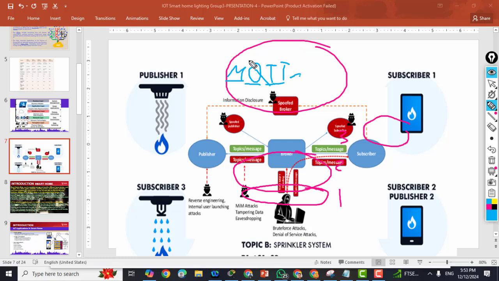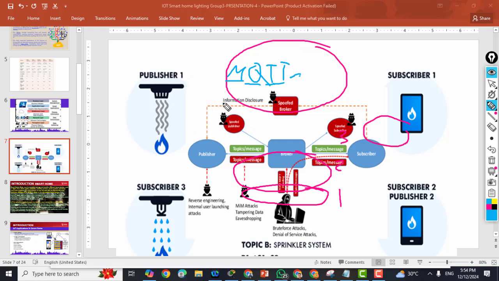It works for lower bandwidths, where in some areas the internet has lower coverage or lower speed. It can work at very low speed. That means it works in lower bandwidth, and it can work with constrained devices which have lower memory, because IoT devices are very light and have lower memory. This is good for lower memory, plus it has fewer error packets or less packet loss in the communication. So it is a very proper protocol for IoT. It's used in many IoT domains like hospitals, medical, industry, agriculture, smart city, smart home, and so forth.